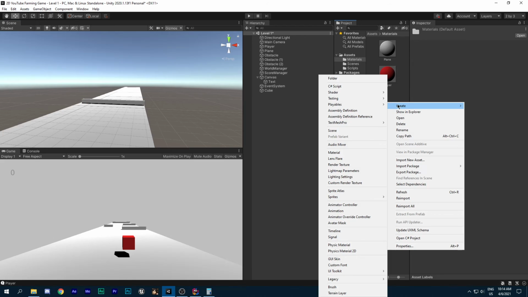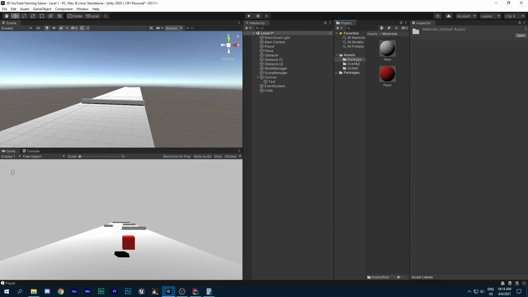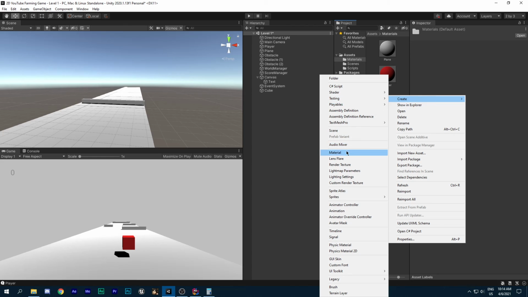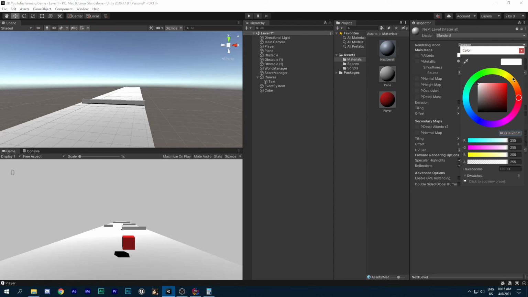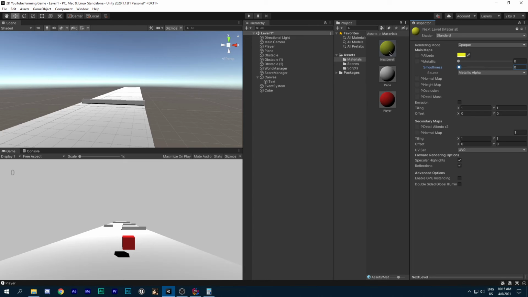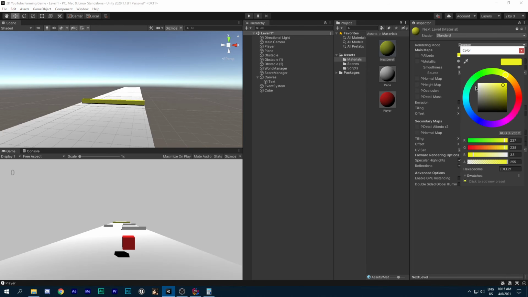Now, we'll create a new material. So in the Materials assets folder, right click, Create, Material. The material should be named, let's say, End, or Next Level, or something like that. We'll make it a gold color to differentiate it, with no metallic. I hate metallic, so boom. Let's just add a little, no metallic here. Let's just make it a color which sounds nice.